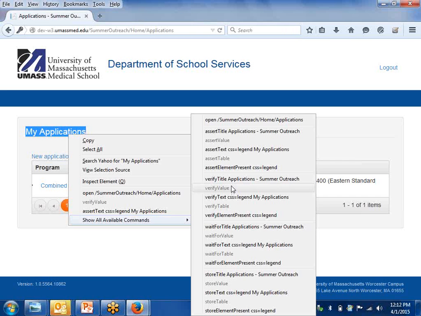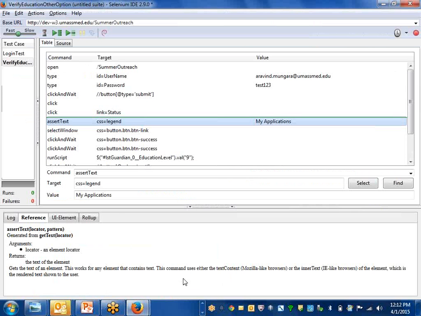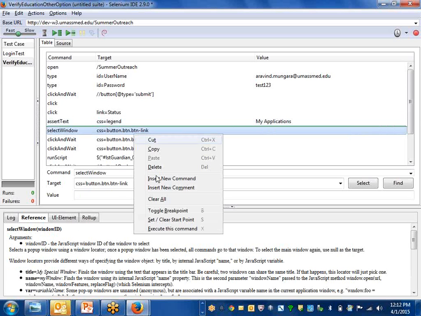If you are using verify, you are going to continuously validate all the conditions. If anything fails, it is going to report that this is not working, this is not working, this is not working. All the issues you can report at once without aborting the current test execution. This is very simple, very useful. So once I select that, it automatically comes here. So click on status, assert text, so I'm asserting my application. My application is displaying, that means my test case ran successfully. So right now I don't need this.